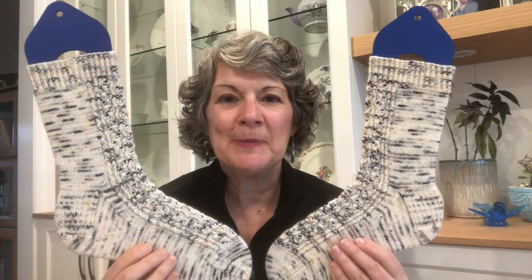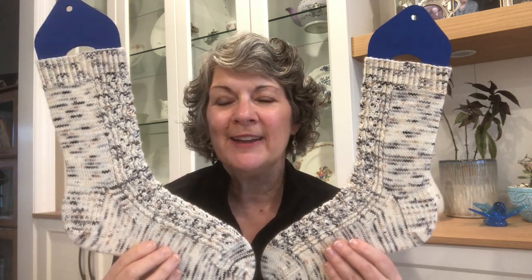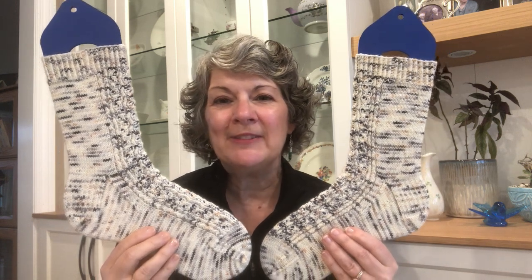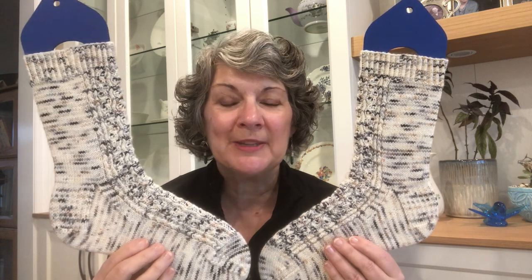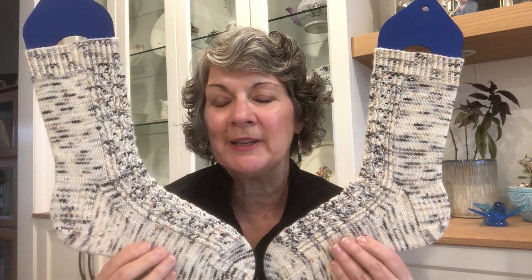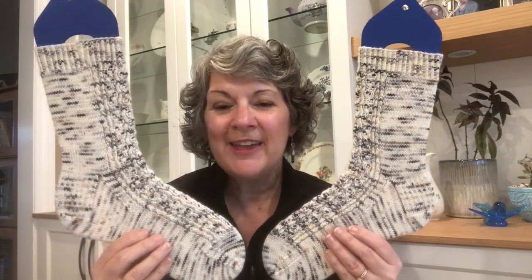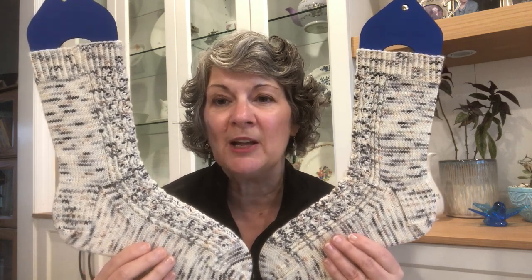This collection was inspired by eucalyptus trees which grow throughout Australia. These are the Scribbly Gum socks, and I found this yarn in my stash that reminded me of some photos that I had seen of scribbly gum. So I think the pattern and the yarn go really well together. The yarn is from Songbird Yarn and Fibers. It's their sock base in the Snow Bunting colorway.